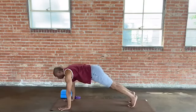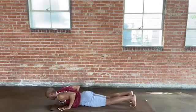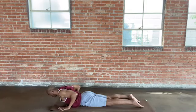Let's breathe in. This exhale will bend the elbows, coming down, all the way down to your belly. Long legs, point your toes behind you. Now, if your shoulders are dipping towards the floor, as mine are now, you're going to roll the shoulders back away from the ground. Squeeze your shoulder blades together. We're just going to press into the floor a little bit, just to lift the chest a little bit.